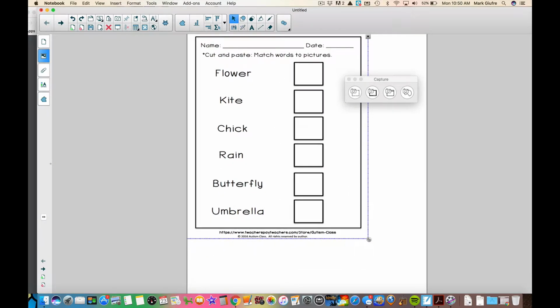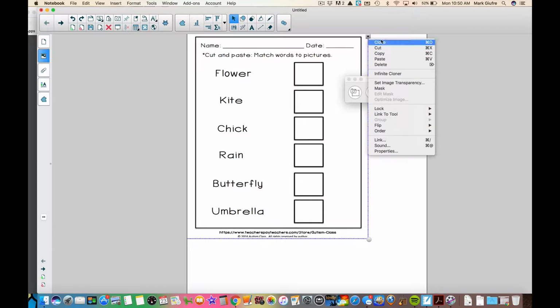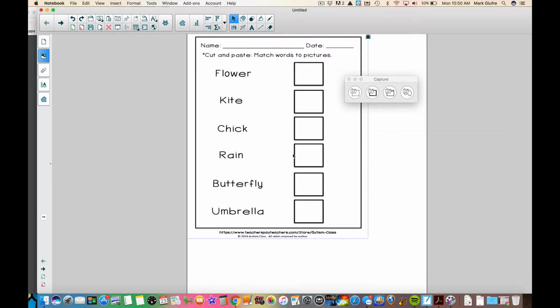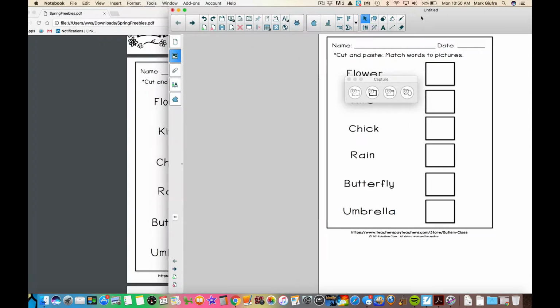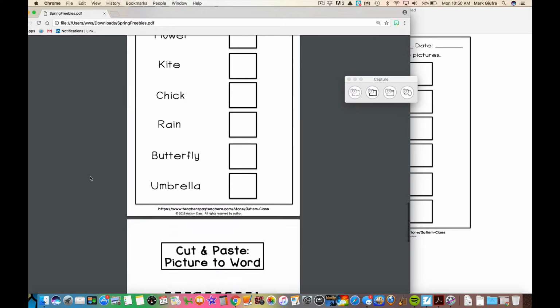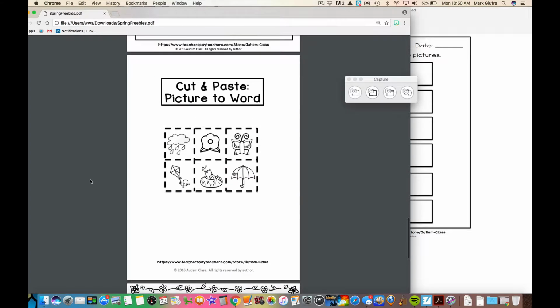Now, when I go back to my page, here is what I just took a screenshot of, the worksheet. Okay. I want to click the arrow, which is my menu for my object, because this worksheet's now an object, and I want to lock it in place, kind of like we did with the other tutorials with objects. So now this can't be dragged out of the way by accident. So my file worksheet is right here. Now here are the choices.